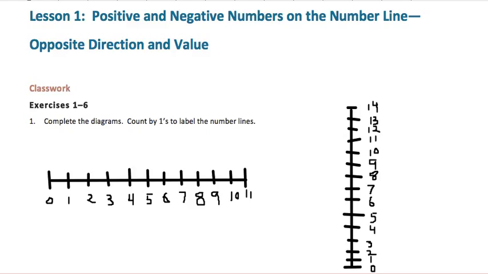And so to review what we did, we created and numbered a horizontal number line starting at 0 and having equal intervals increasing by 1 across the number line. And then we did the same thing with a vertical number line starting at the bottom and increasing as we go up. This is the traditional way that we've made number lines.